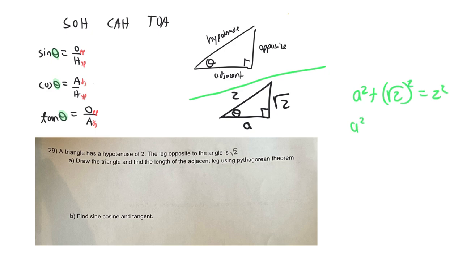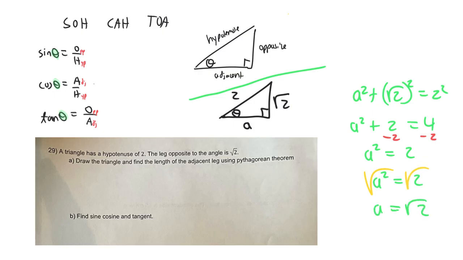A squared is just a squared. Radical 2 squared is just 2. Okay, ponder that if need be for my student watching. 2 squared is just 4. A squared is therefore going to be equal to 2 because we can subtract 2 from both sides. And hopefully my student watching recognizes that this is the moment where you would indeed take the square root of both sides, and that would be a equals radical 2. Okay, so therefore this a is equal to radical 2.